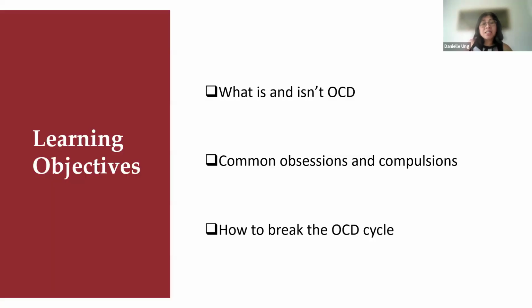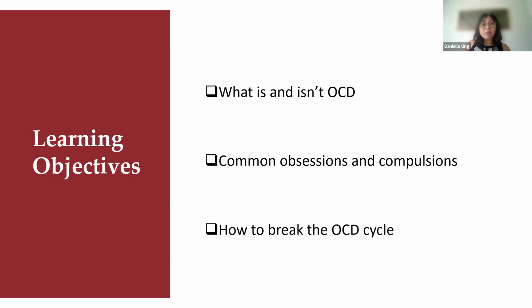All right, so this is a roadmap of what we'll be learning today. The first thing that I'll be talking about is what is OCD. What are the obsessions and what are the compulsions associated with OCD. Then I'm also going to be talking about what isn't OCD. There's a lot of misinformation out there about OCD, and there's a lot of stigma associated with it, so I want to clarify any misconceptions about OCD.